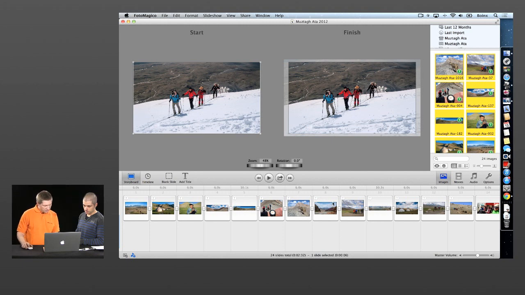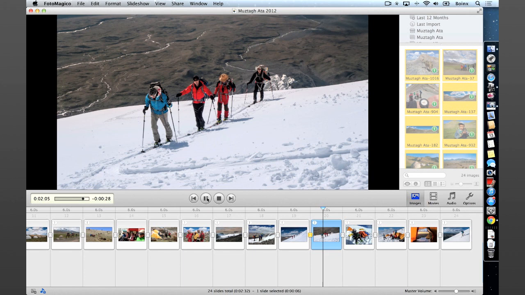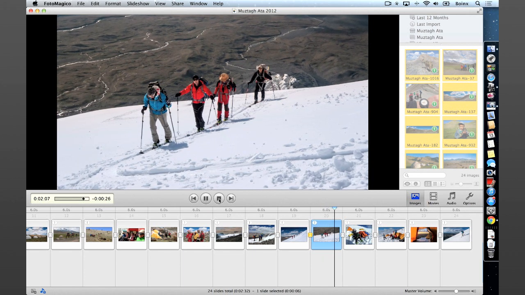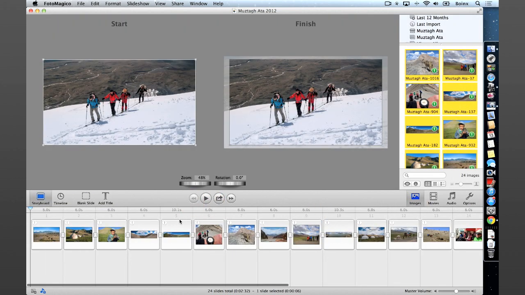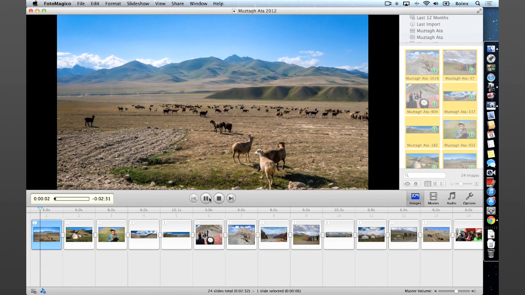All right, let's take a look at what it looks like right now. We just had the cursor in the middle, so let's go back to the beginning. Makes sense, and then play.